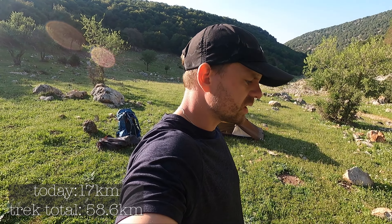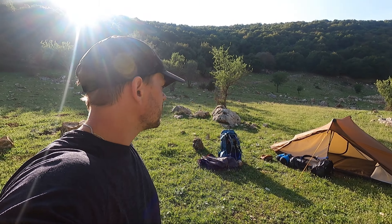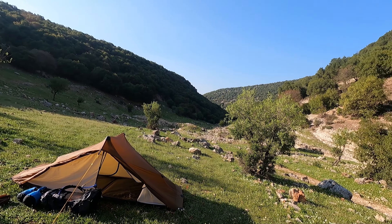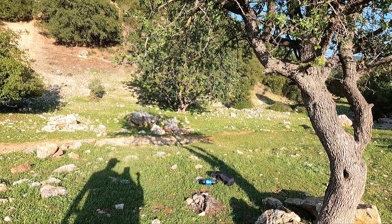We did about 18, 19k today — a lot of it was uphill so it was pretty tough. The trick has been to get up earlier. It's 4:30 now, so I think we'll get up at like 6, try and be off for 7, might even start getting up at half 5 because there's nothing else to do — we go to bed at 9 anyway. It's just incredibly idyllic. There's no one here in a beautiful valley. Very sort of Lord of the Rings, which I might read tonight.